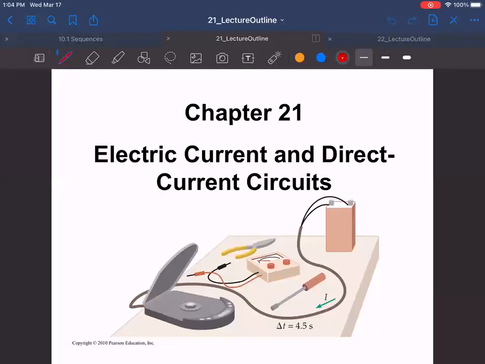So far what we've done is electrostatics. We're looking at just static situations where charge is just sitting there. It's not moving around. Not really. We talked about what would happen if we moved it from point A to point B. We didn't actually talk about what was happening during that motion so much.